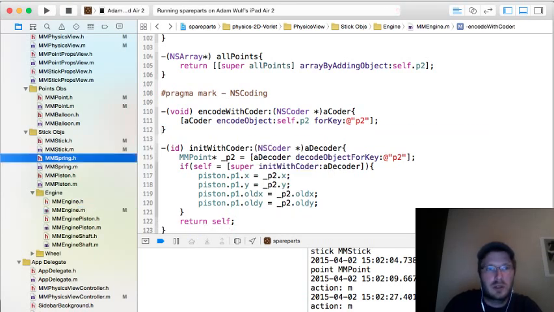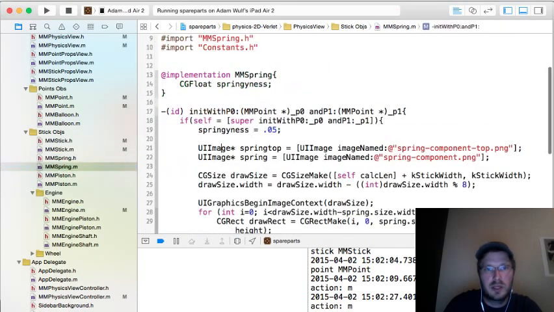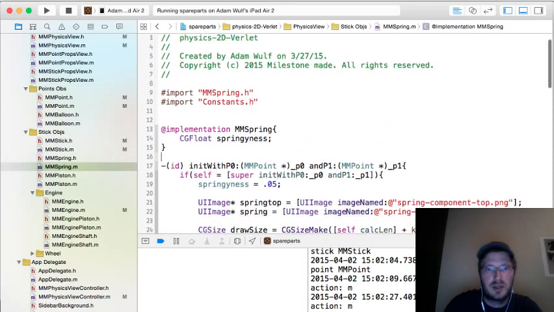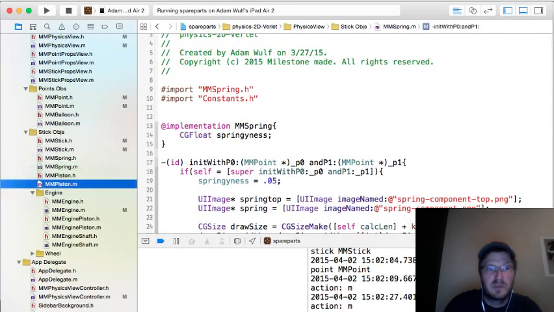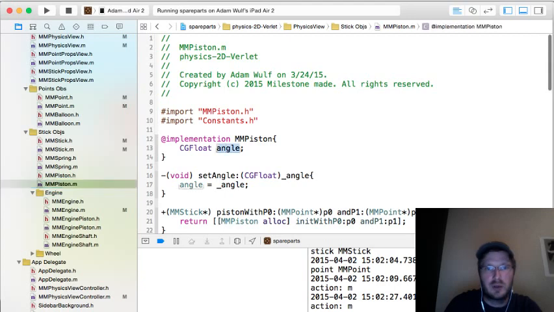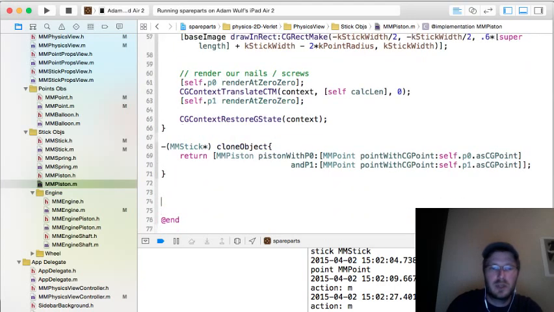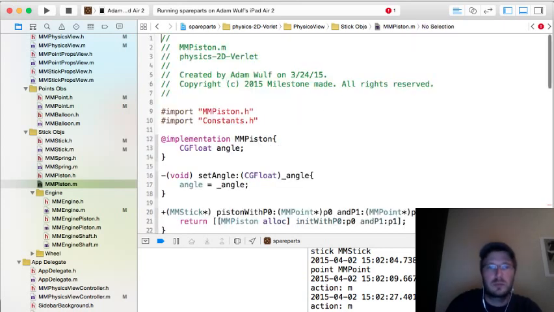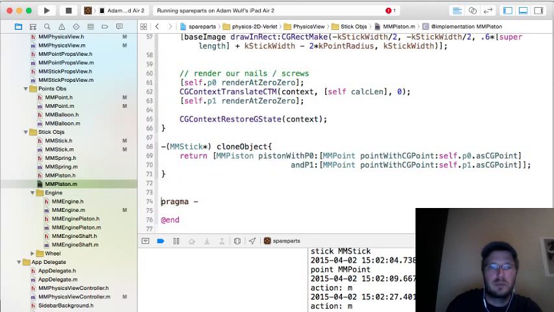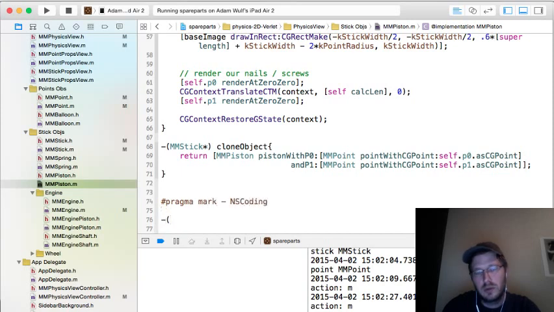So yeah, our spring does not have any additional properties besides springiness, which is always constant for now. And our piston has an angle that we need to save. So we haven't done that. Pragma mark. I didn't do that right. Void encode with coder.